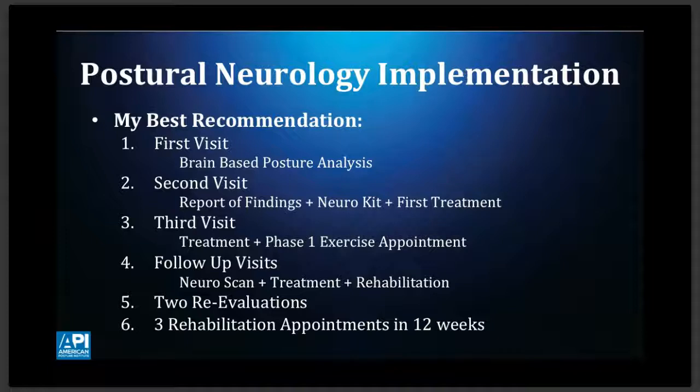Now, also on that second visit, they are going to get their neuro kit, and they're going to get their first treatment as well. So they leave visit number 2 ready to do the entire treatment plan. They leave with a neuro kit in their hands, which is good for power of tangibility, and it makes it very real for the patient.